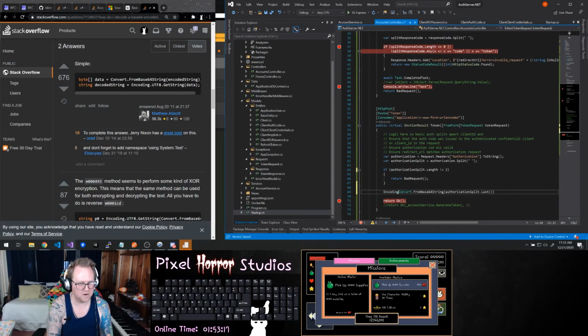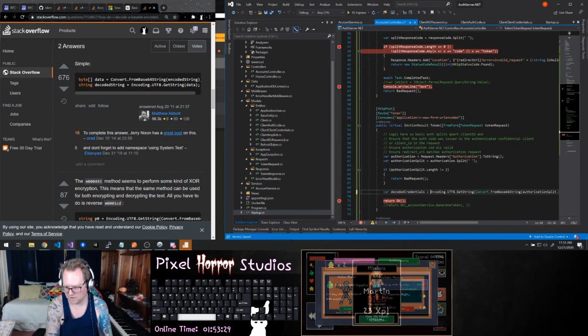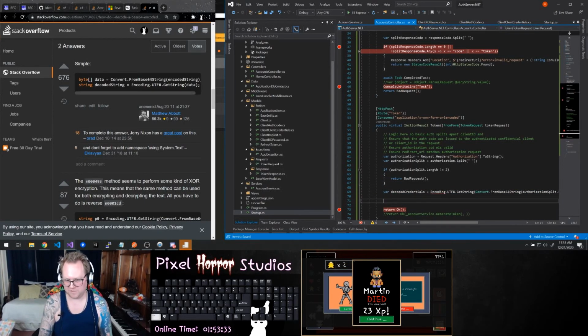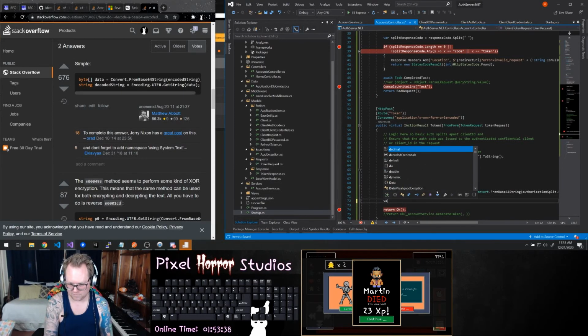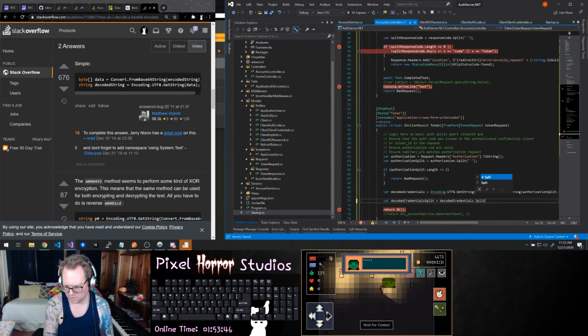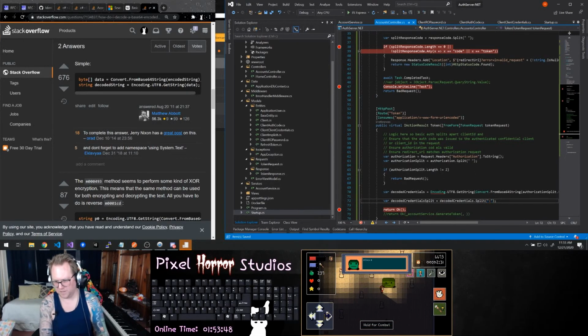And then I want to do Encoding.UTF8.GetString from that. And now I want to split that again. And we want to split it by that.